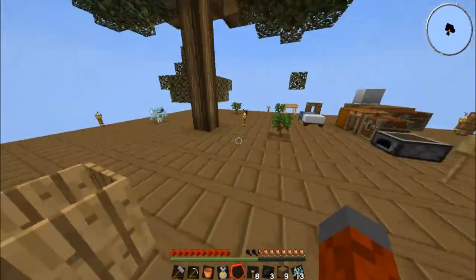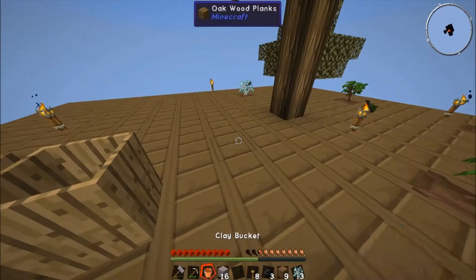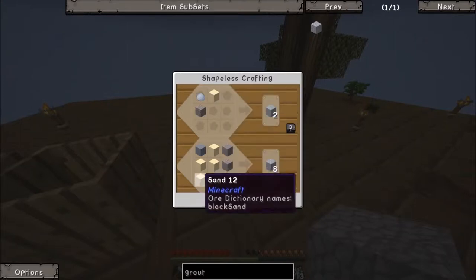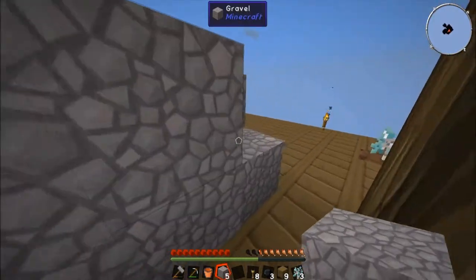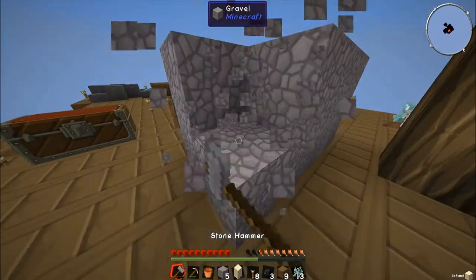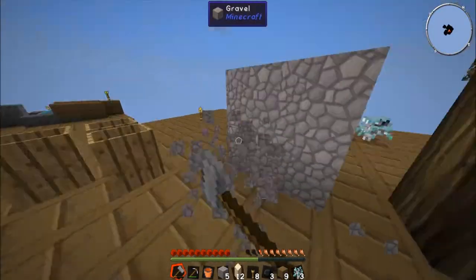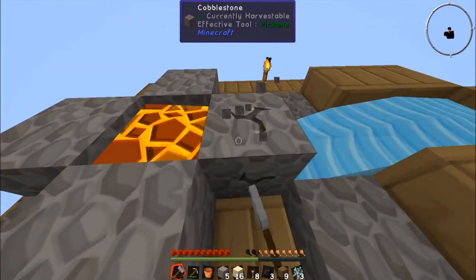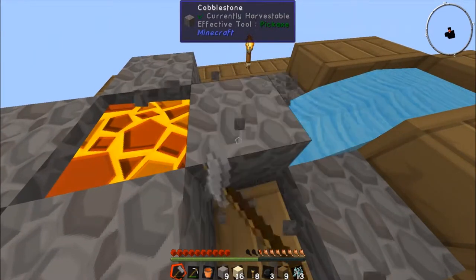Sweet. Okay, so now we need 16 of each. Let me just double check that to make sure. Okay, yeah, so 4 will create 8. So we need 16. So let's turn all this into sand, and then we can just go get more gravel. And let's just break it down. So we just need 16 more pieces. We're going to have to create a new hammer here soon too. That should give us like 32 blocks of grout, which should be enough, but I'm not entirely sure. So we need 10 more. Hopefully this hammer will last at least through the end of this.